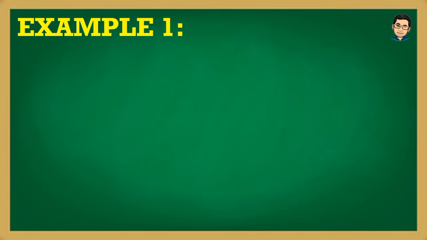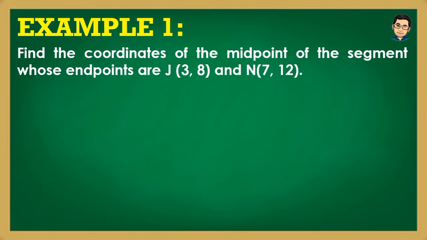So let us have an example. Find the coordinates of the midpoint of the segment whose endpoints are J(3, 8) and N(7, 12). Yung midpoint formula po natin, ito siya. And then, ililabel natin yung mga coordinates ng J and N para makita nyo po yung x sub 1 and y sub 1, x sub 2, y sub 2.